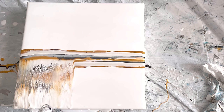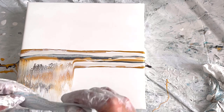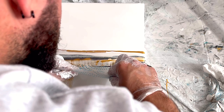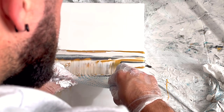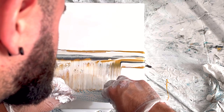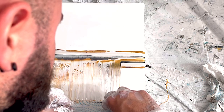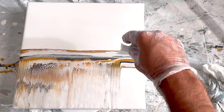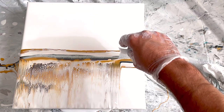I love when I have some negative space. Not everyone is into that, but for me it always works. And the same we do, of course, here now. Over there, we just need to have a little bit. Let me get this.